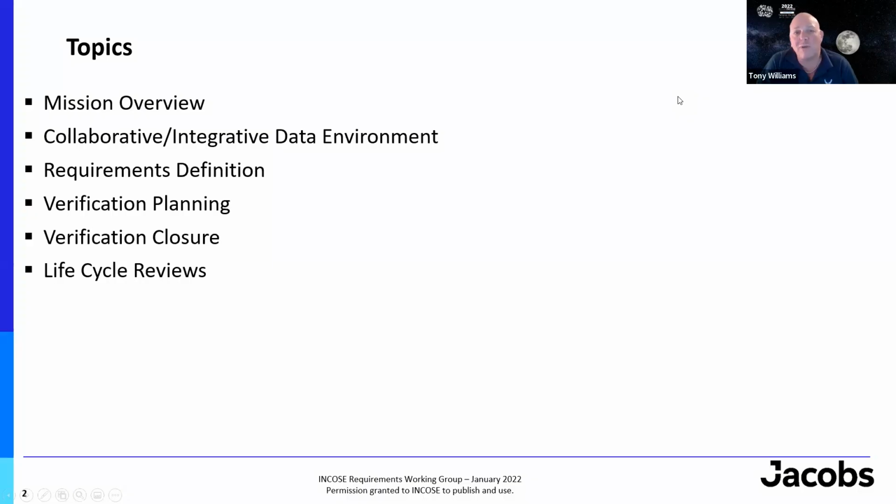I'm going to walk through a little bit. This is on the Orion Ascent Abort 2 program. The Orion Ascent Abort 2, as I'll tell you in a minute, was a test of the abort system for the Orion capsule. And in this case, the team I was on, we built the crew module, the part that emulated the Orion capsule in this. It's kind of fun. I've got some videos as well. So it's not only a story about system engineering, it's some cool stuff with fire coming out the end. And who doesn't like that?